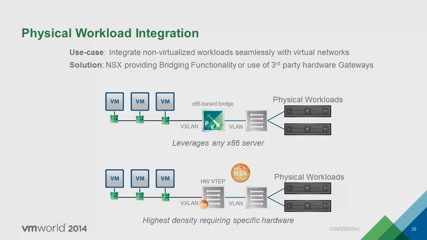Another way of doing this is to use a third-party hardware gateway. There are several vendors that support VXLAN in hardware, and so via NSX and through these VXLAN capabilities, you could achieve the same functionality. Exactly what you do with an NSX bridge function, you can do with one of these third-party hardware VXLAN gateways.